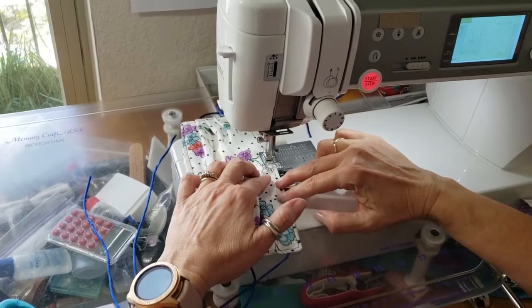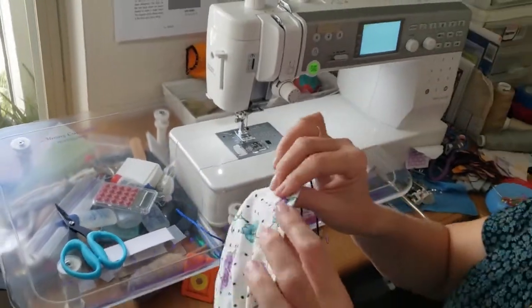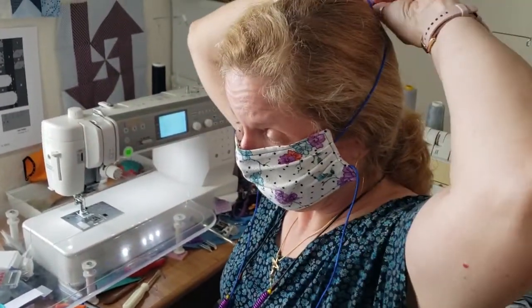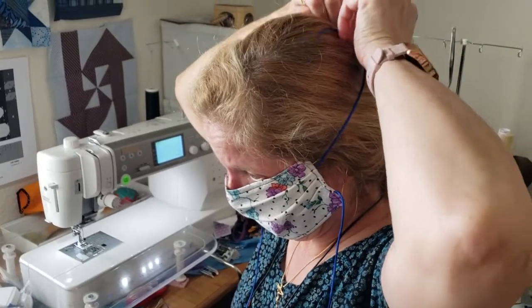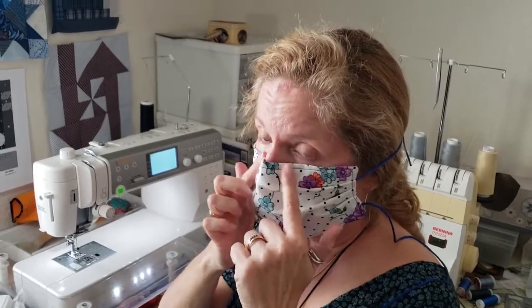And Stefan, we are going to zoom out here because I'm going to put this one on. So I'm going to show you how it works. So here's that twist tie. I'm going to bend it a little bit so I can put it over my nose. And there's the first tie. And sure you get the idea. There's the second tie. And that twist tie is really helping get you a good fit.